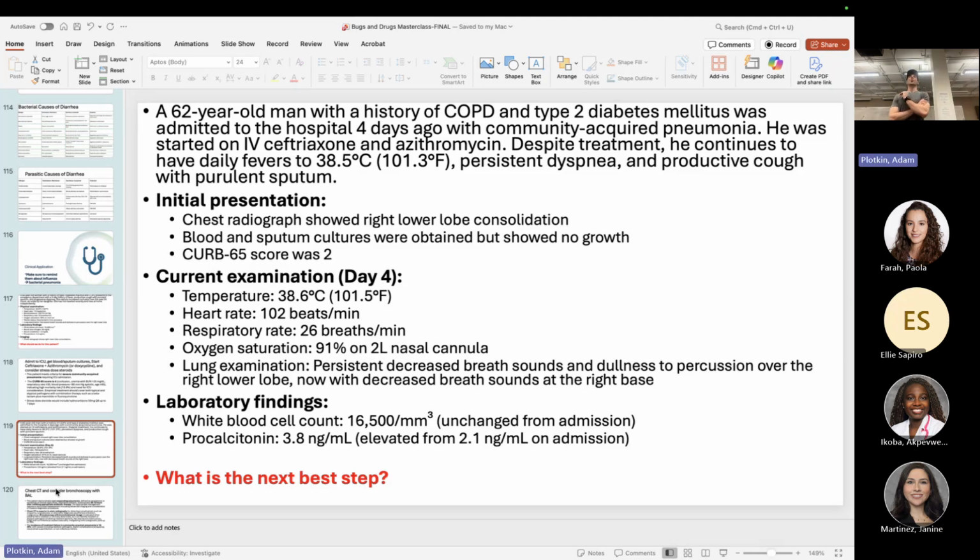Correct. So when they've got community acquired pneumonia, and we're treating appropriately, we're covering our bases. This is where you got to start thinking, is there something else in their lungs that's blocking the antibiotics from getting there? Or do I not have source control? Am I not controlling this infection? So great first steps would be get a chest CT. Do they have a parapneumonic effusion that we just talked about? Do they have a lung abscess?